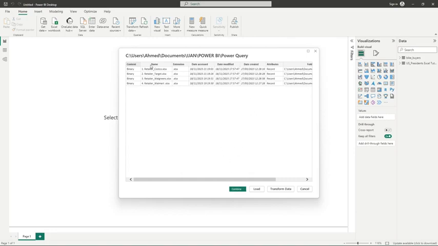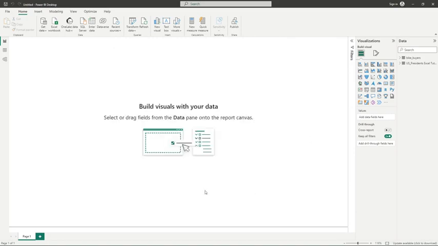We are going there. So now, there are cases where you don't want to combine them, because they are different data. But because we want to combine them, that is the reason I'm clicking on combine. There are cases where your client wants you to analyze those data separately. In that case, you are not combining. So in this case, we want to combine. This combine now has two options: combine and transform, and combine and load. Combine and load means I'm bringing it to my Power BI immediately. Combine and transform means we are taking it back to Power Query. Let's combine and take it to Power Query.